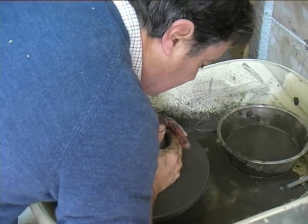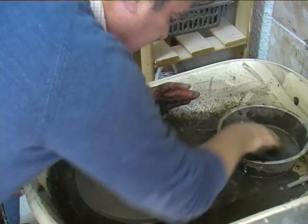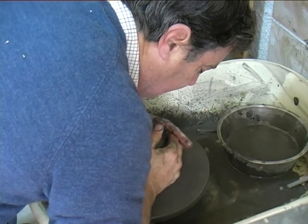Repeat that process until the clay is absolutely even. Up and down.